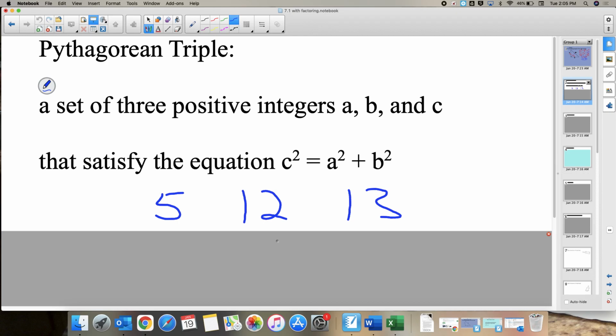If you notice, Pythagorean's theorem is written a little bit differently here, and there's a reason for that. This is actually how Pythagorean's theorem is described, and it is how we use it from this point forward. C squared goes on the left-hand side. The a squared plus b squared goes on the right. It won't make a difference right now. However, when we get into 7.2, it will really make your life easier.